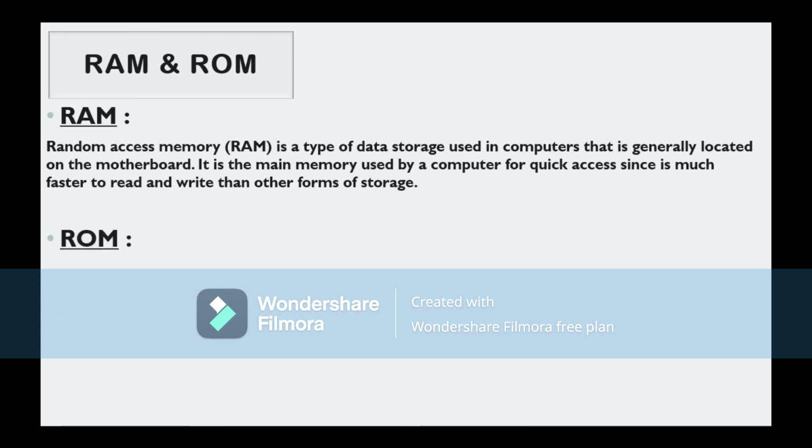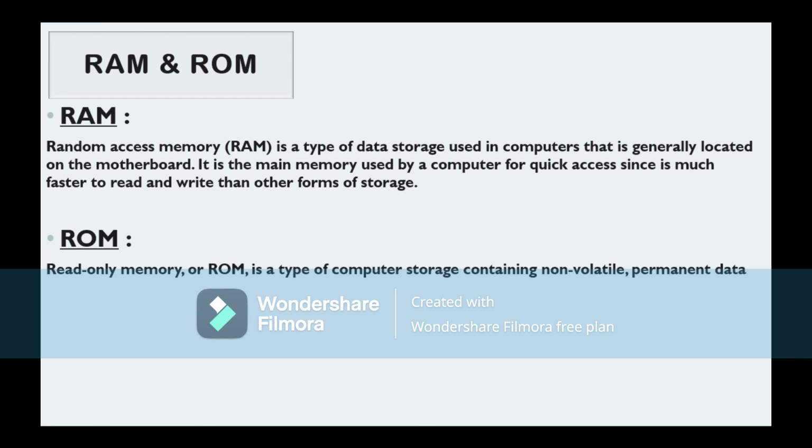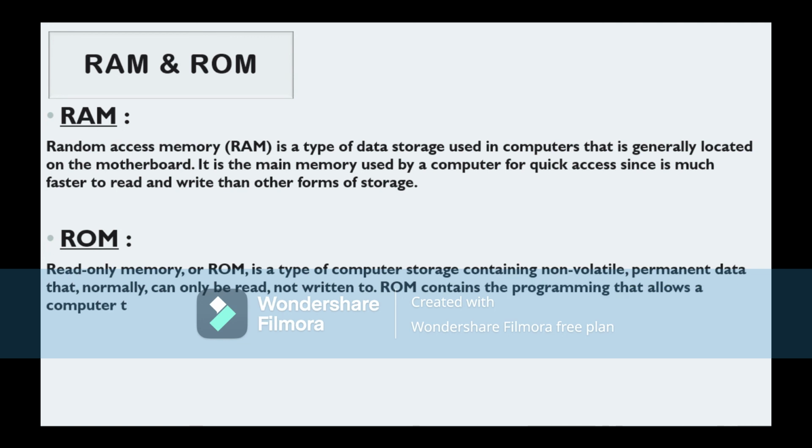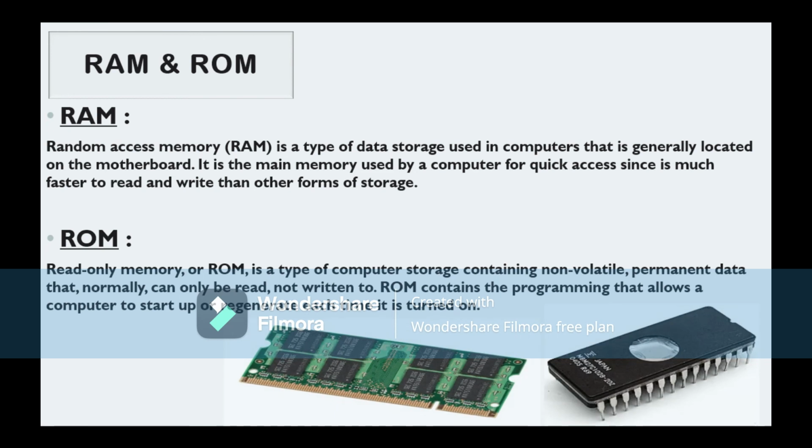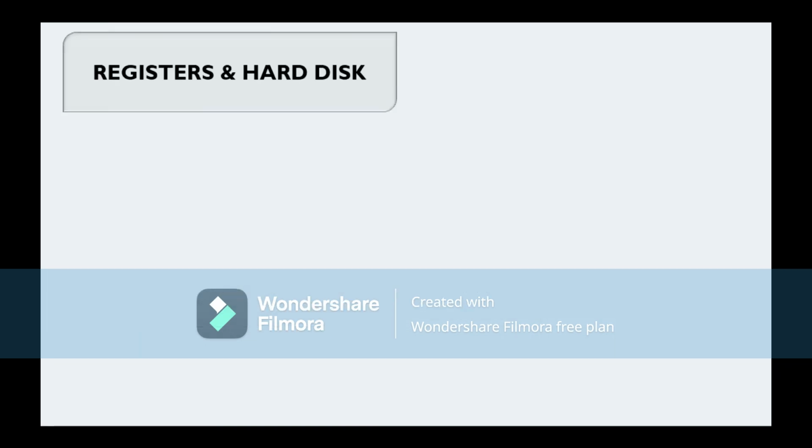And there is the ROM, which is the read-only memory. Read-only memory or ROM is a type of computer storage containing non-volatile, permanent data that normally can only be read, not written to. ROM contains the programming that allows a computer to start up or regenerate each time it is turned on. In simple terms, ROM is used as a startup instruction to the computer.